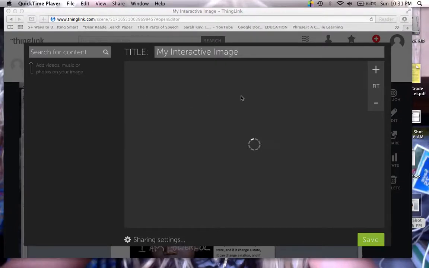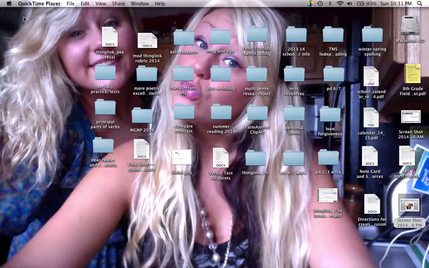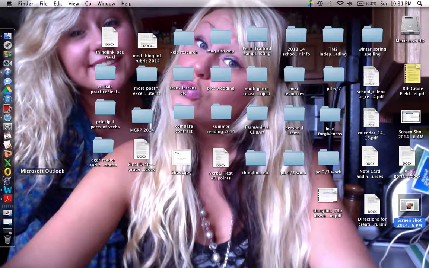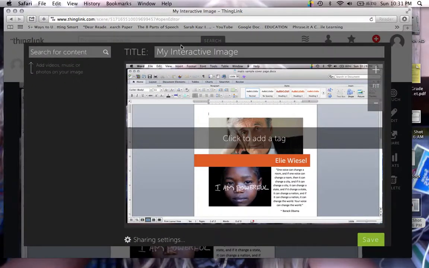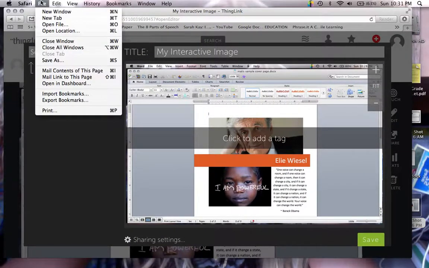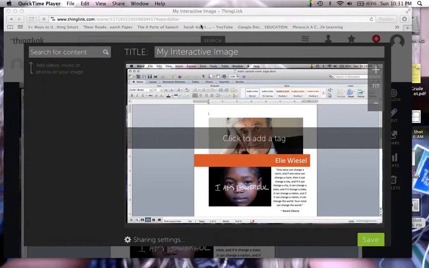Now once you have your interactive image uploaded, you're going to then minimize that. I'll come back to it. And you're going to use the internet to find other possible links that you could use with your oral presentation.